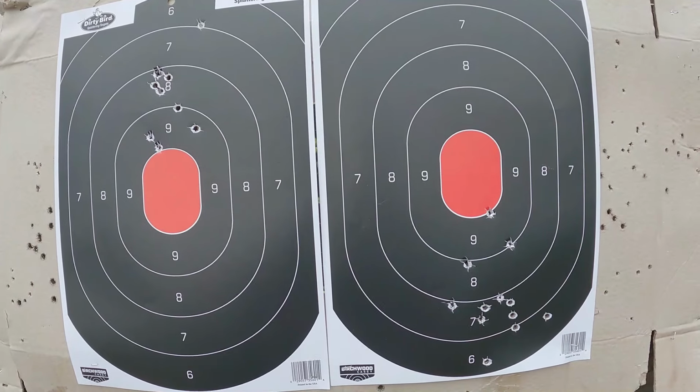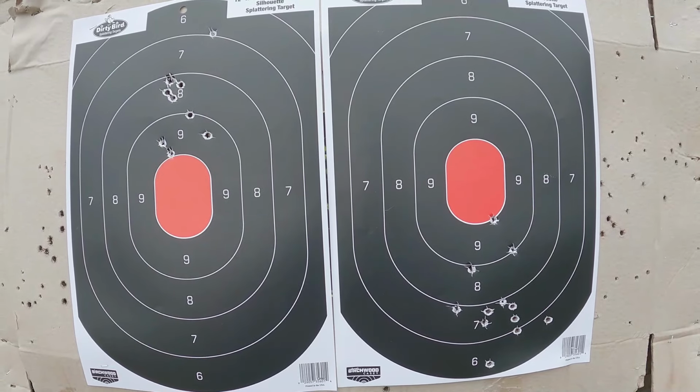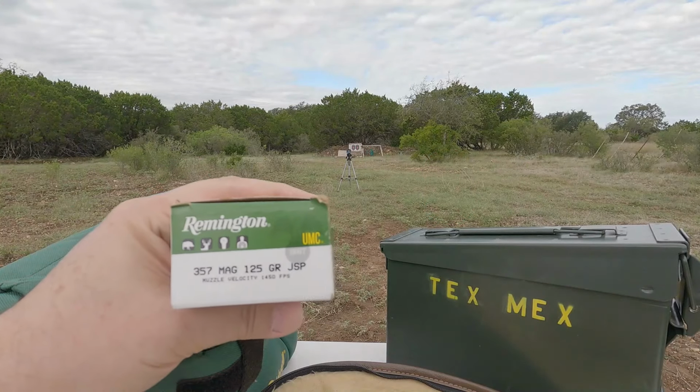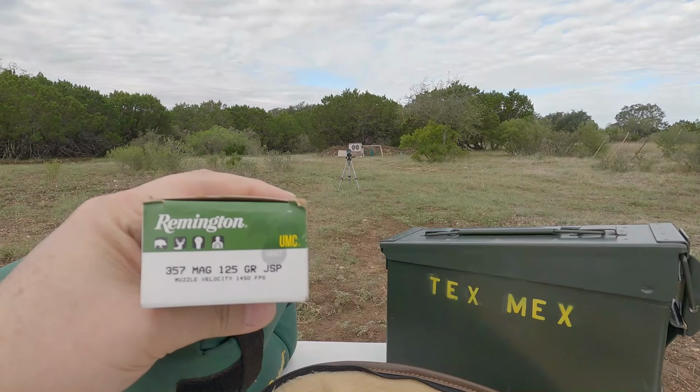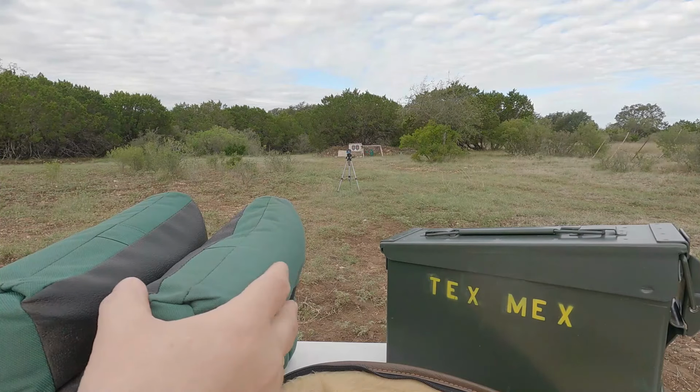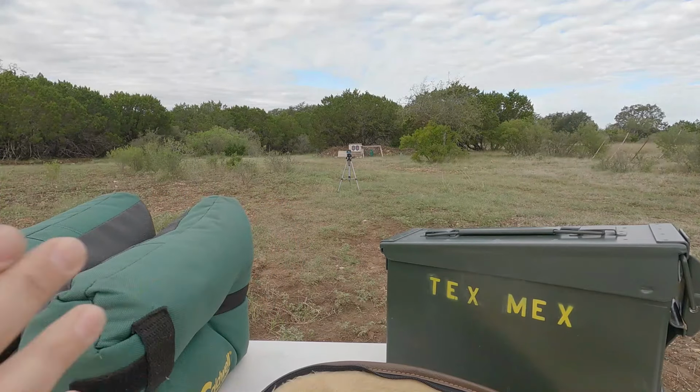I'm going to put two more targets up and we'll do the same drill one more time. And now we're going to try the .357 Magnum 125 grain jacketed soft point Remington UMC. So like last time, we'll start with the GP and shoot to the target on the right.